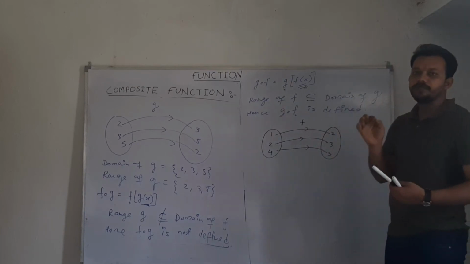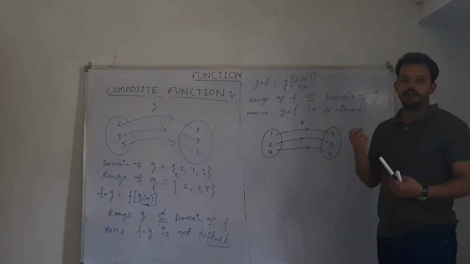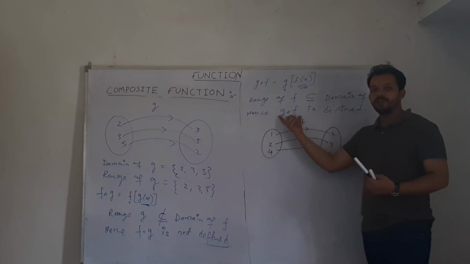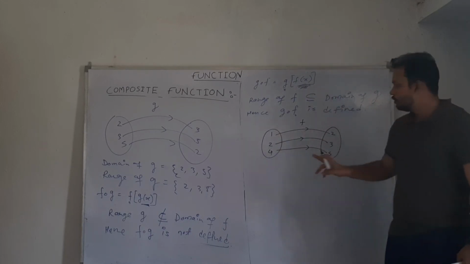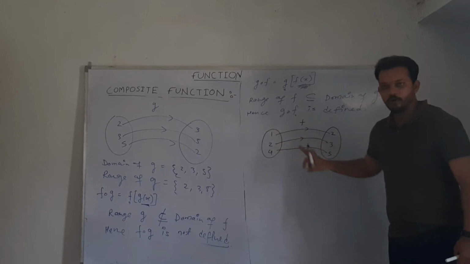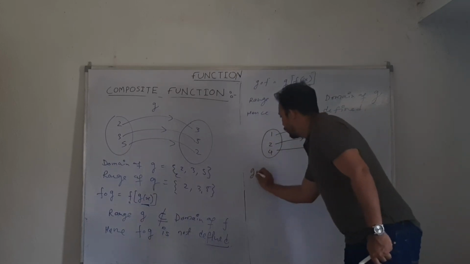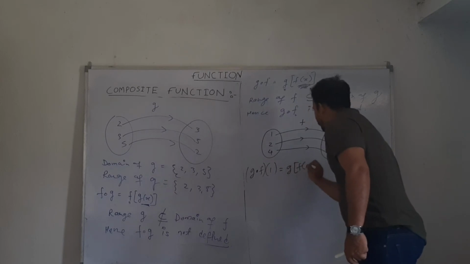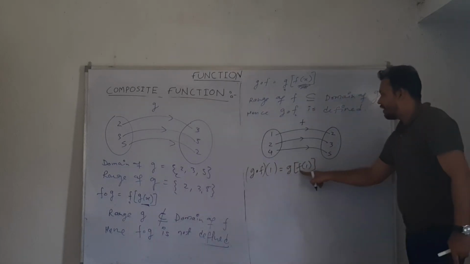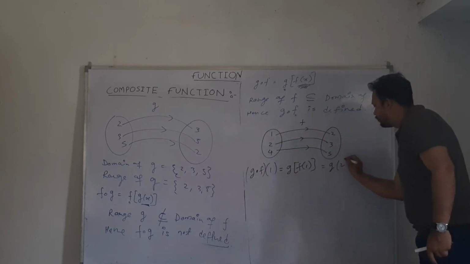So now we will find function GOF. To find function GOF, first we will find the domain of function GOF. And we know that the domain of any composite function is the domain of the first function, and the first function here is f(x). So what is the domain of function f? Domain of function f is {1, 2, 4}. So we will check it one by one. For the first value 1, GOF(1) is equal to g(f(1)). f(1) is 2. So we can write g(2).